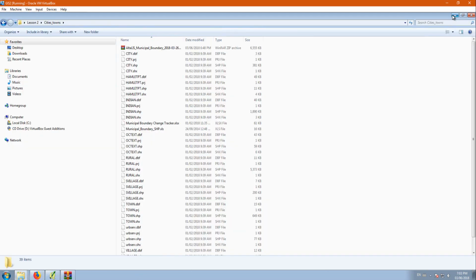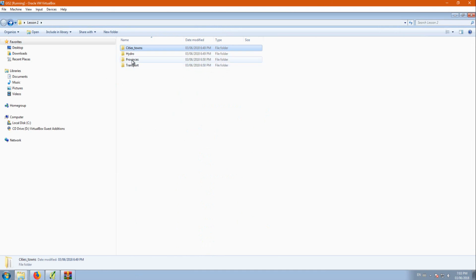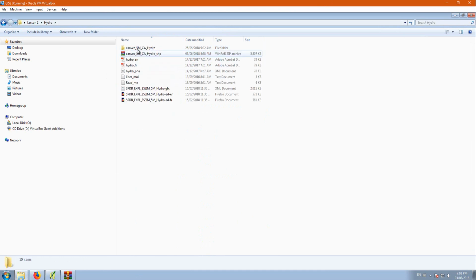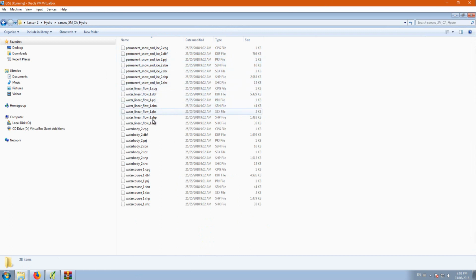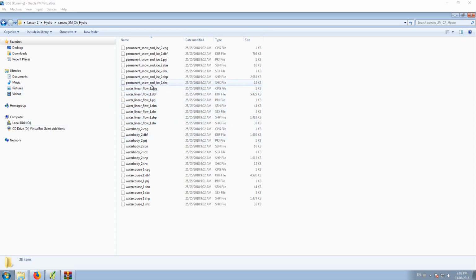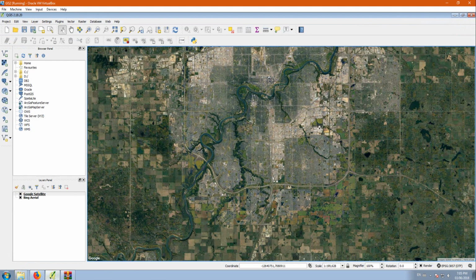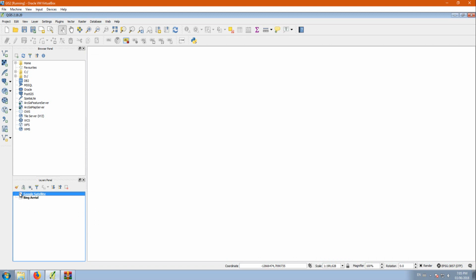Okay, now we are going to talk a little bit about the files we can find inside these folders. We have different kinds of files with a different format for every file, as you can see here. Now we are going to talk about what they represent. To explain that, let's load one file in the software. I'm going to close this one. The goal for now is not how to use the software, it's just what these files represent.